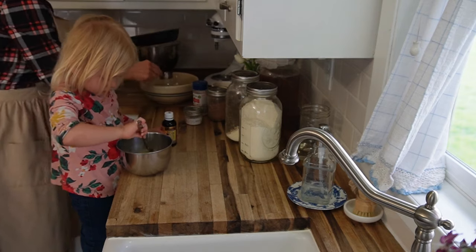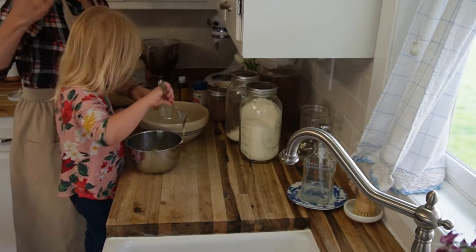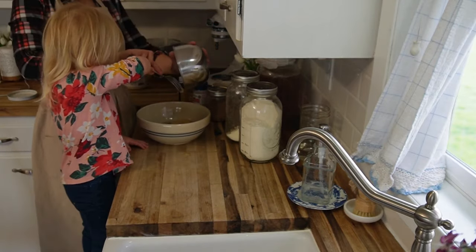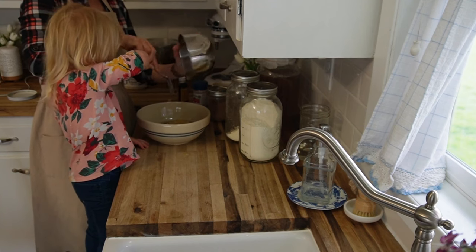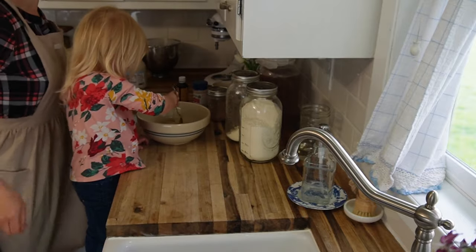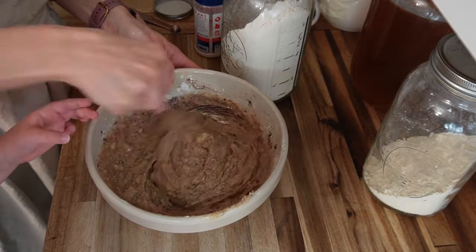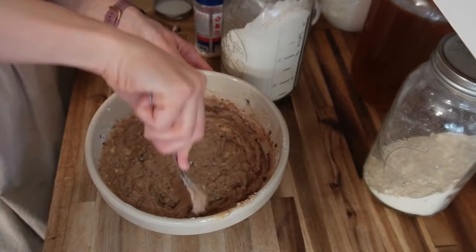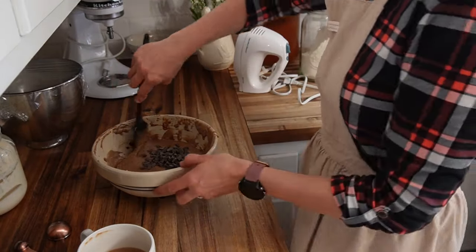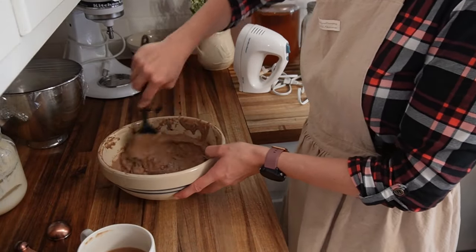We are making a chocolate sourdough discard banana bread — I share the recipe on the blog. I actually used it as a cake for my five-year-old's birthday to make it a little healthier. I've got to say it turned out better the first time. It still worked okay; I did it in a loaf this time, but I really think I liked it in the 8x8 glass pan better than in a 9x5 loaf pan.